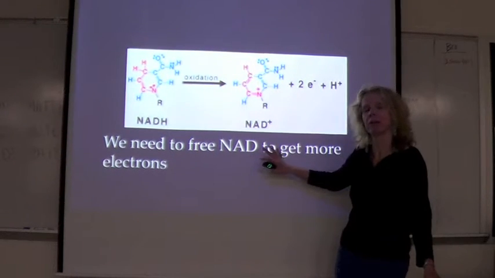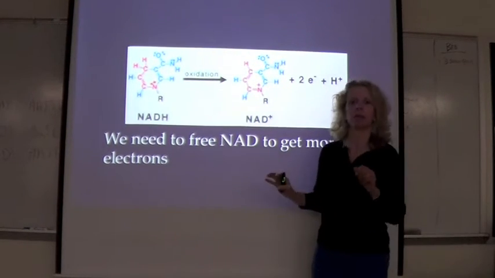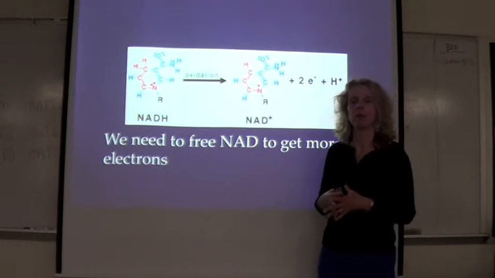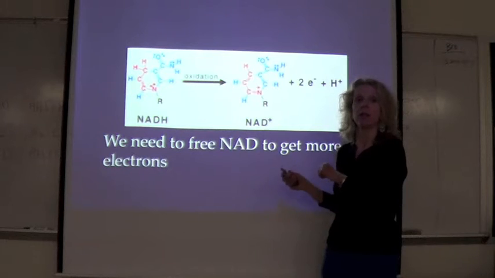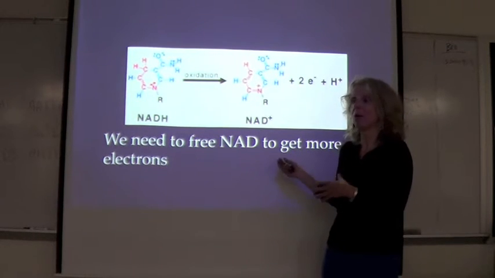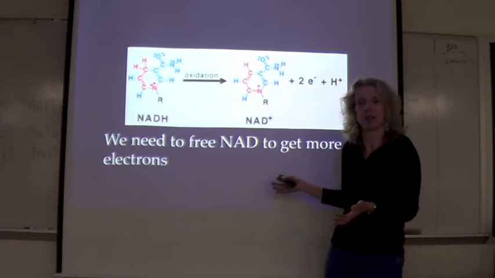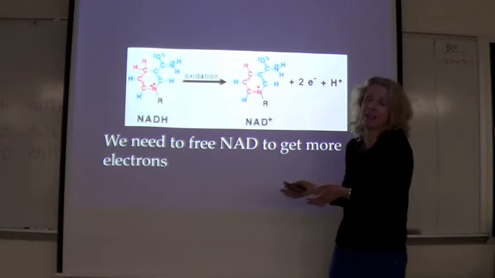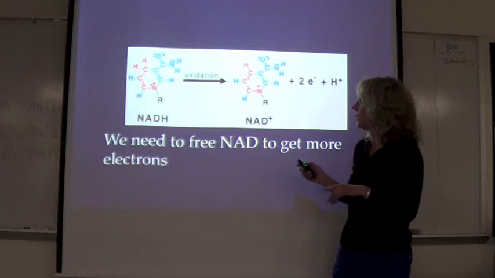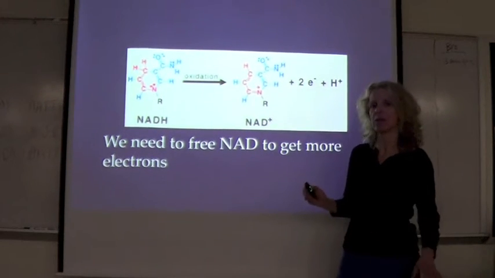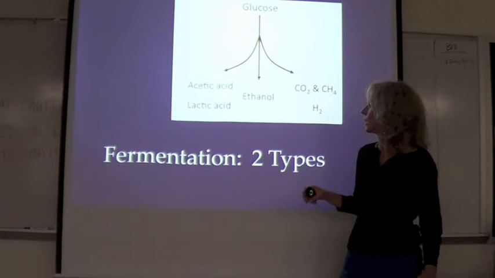If you remember when I was NAD in our little play acting, I was bringing electrons from glycolysis and from the Krebs cycle, and I brought them to the electron transport chain. Now, in this scenario, I can't drop them off. So how do I get rid of my electrons so that I can go get more, so I can make a little bit of ATP anyhow? I need to become NAD again, so I've got to lose those hydrogens and electrons.